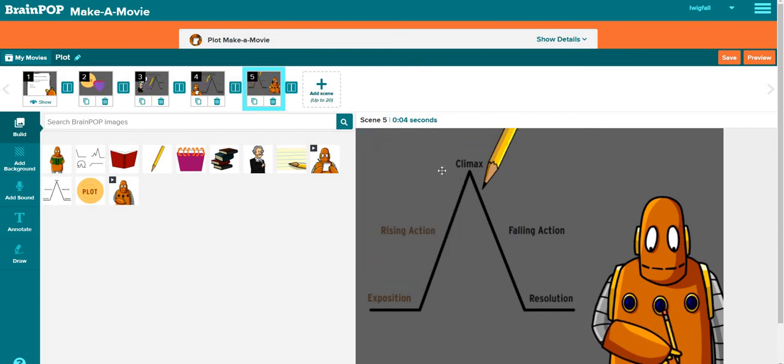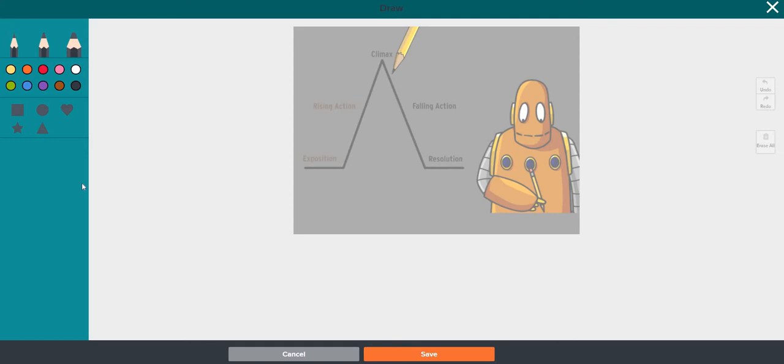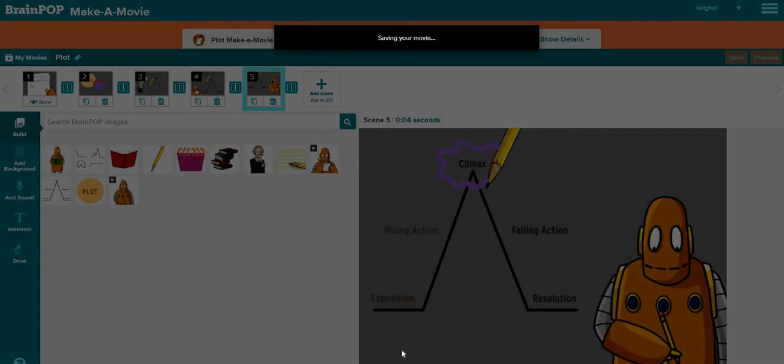I go up to delete. I made a mistake, so I took that out. Now I'm going back to draw. My handy dandy purple. And I'm going to... There we go. I drew like a little squiggly around climax. I'm going to save.